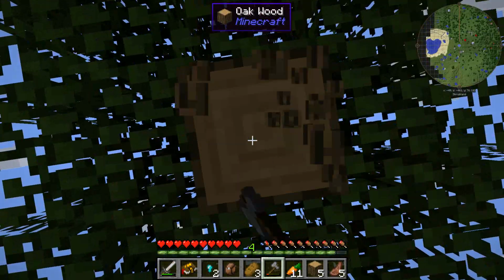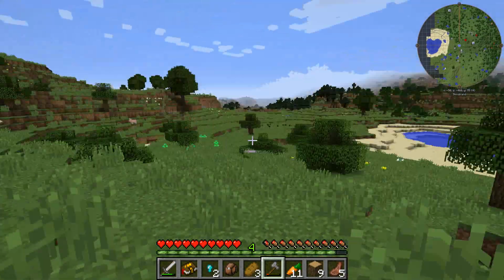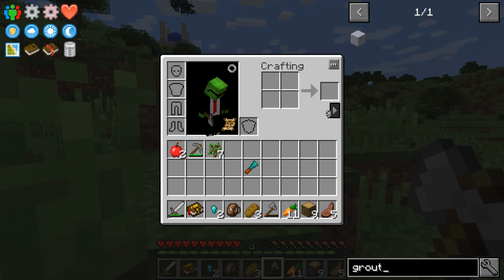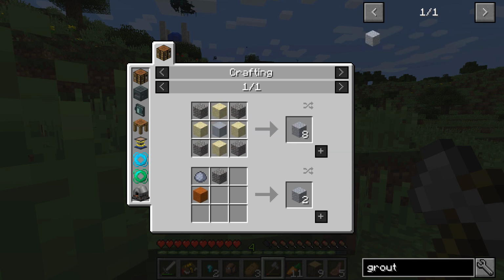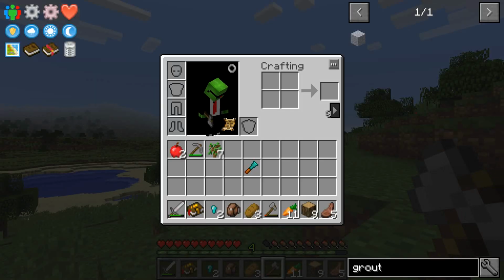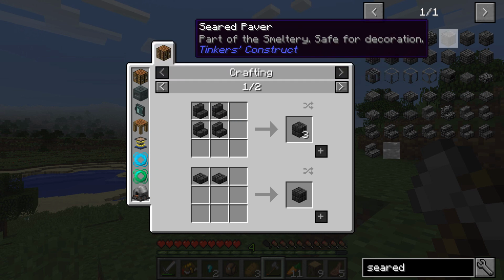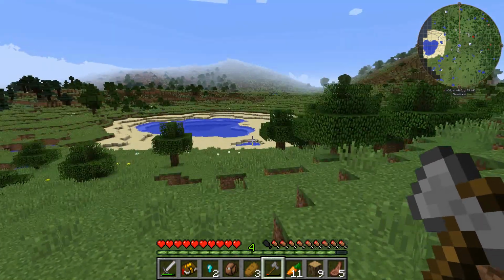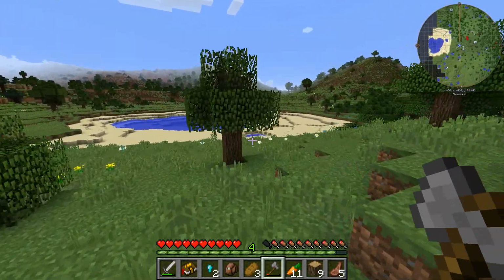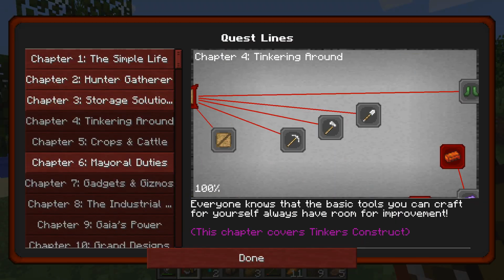Then I want to get into Tinkers as soon as we can. That needs a lot of clay, a lot of sand, and a lot of gravel to get grout. Then you smelt that up and you get seared bricks, and that's what you use to build your controllers and stuff of that nature. So you want to get into Tinkers, that's basically what you gotta do. And this book actually kind of takes you through everything, so let's go to Tinkers.